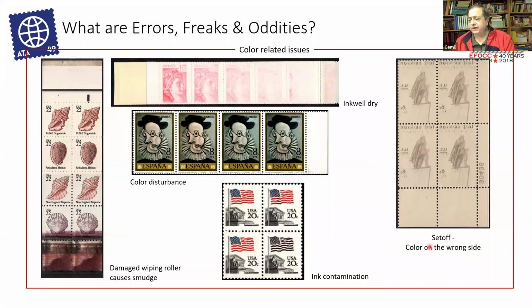This is referred to either as a set off or offset. That's a long story, I won't get into it, but you know what I mean. Essentially, this was the ink on the back of the stamp. If you notice, it's a mirror image. It was the ink that was on the previous stamp that has rubbed off onto this one. In front of that stamp, of course, there is a regular printing. So this is also something that is a lot of fun if you can come across it.